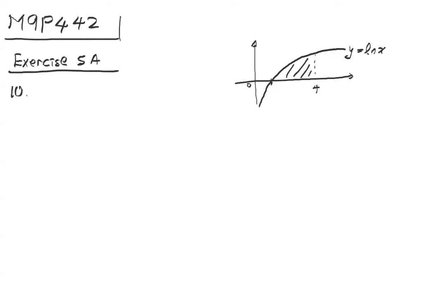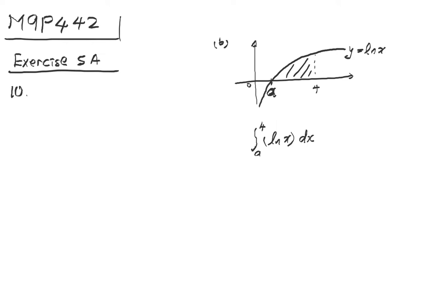Okay, so in order to find, let me talk about part B first. In order to find the area of this shaded region, first of all, you must know what is the value of this x. The x-intercept first, correct? Because you know that you have to integrate. Instead of finding x, can I just put an a? You have to integrate from a to 4 ln x dx. Am I right? So that means your first issue is you have to find what is a.